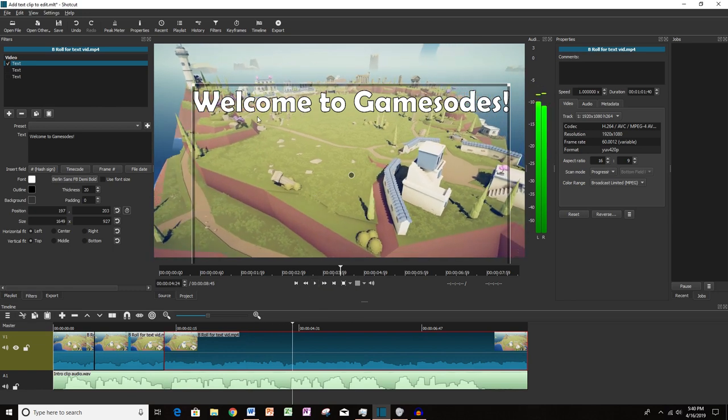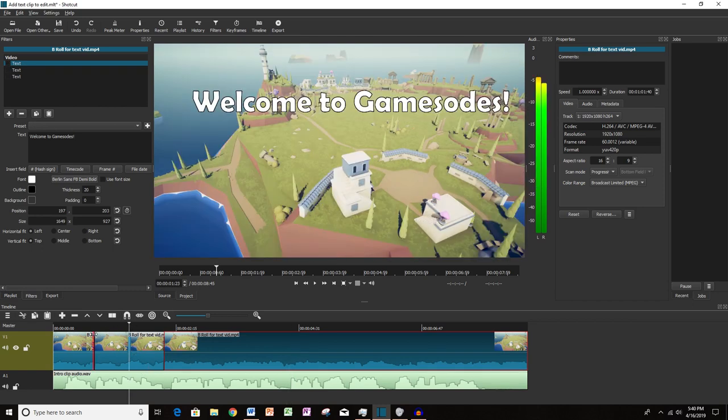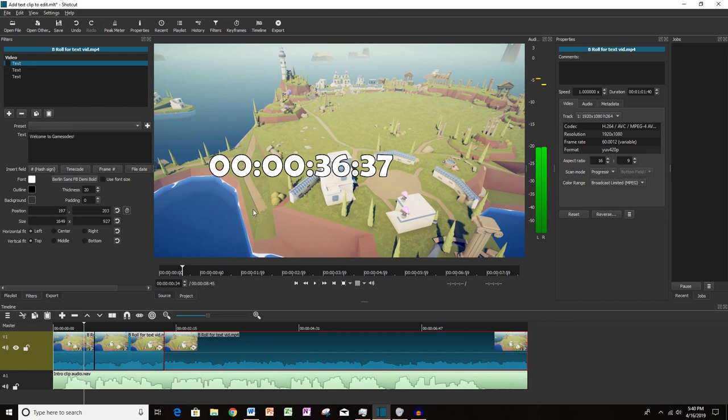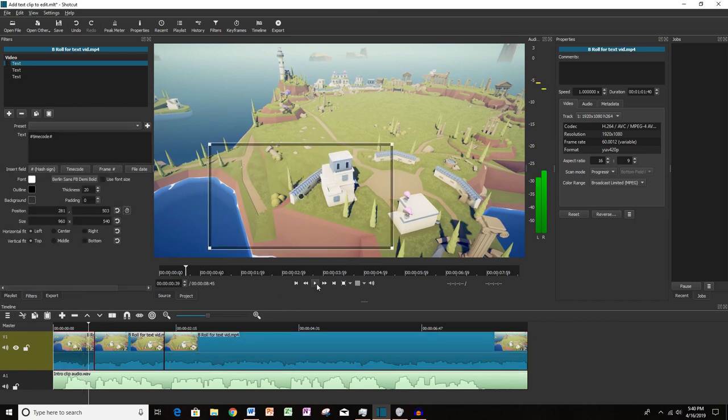The last thing we need to do to get rid of it in the rest of our video is to deselect the filter from the remaining part of the video. That way it's only in this part. Let's watch that real quick. Oh, wait, we've got one in here too. Deselect it from the beginning. Okay, let's watch that real quick.